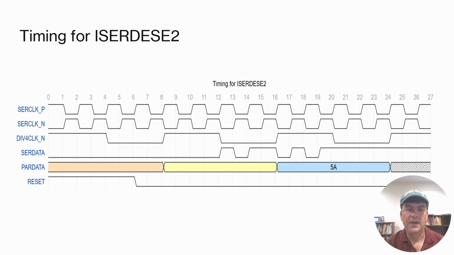Timing considerations. The timing diagram shows how the clocks and signals relate. The rising edge of the serial clock aligns with the rising edge of the divided clock, which corresponds to an edge of the serial data. Reset must be released between the falling and rising edges of the divided clock. The parallel register updates on each rising edge of the divided clock. The serial data is captured on the serial clock, starting near the falling edge of the divided clock. Remember, the serial data stream is least significant bit first into the deserializer.